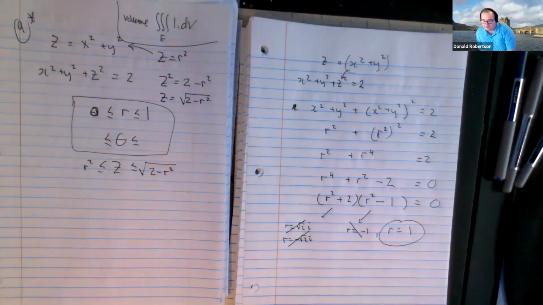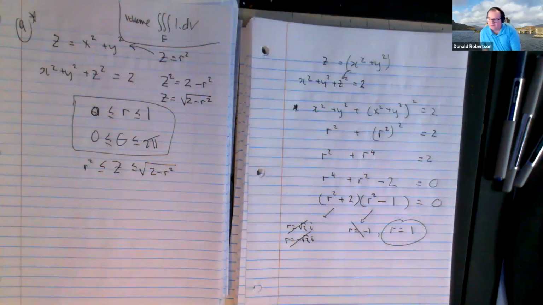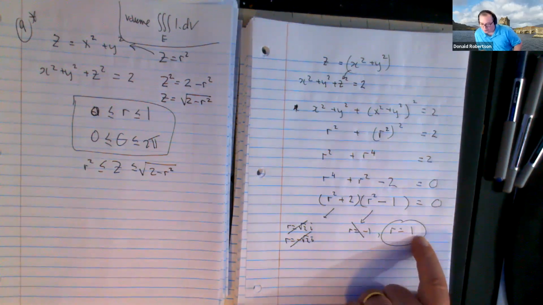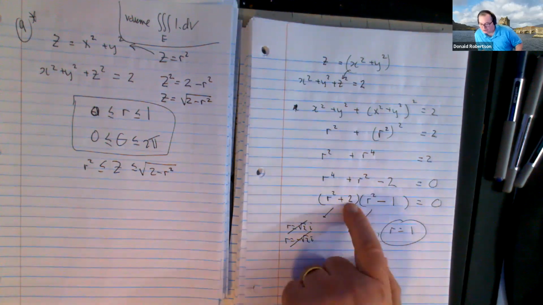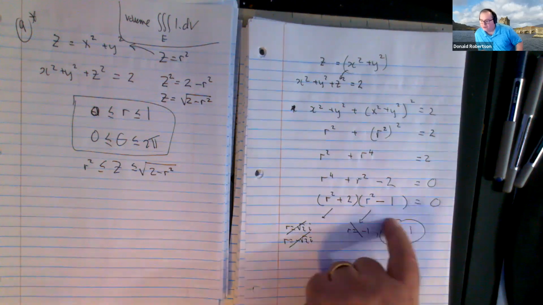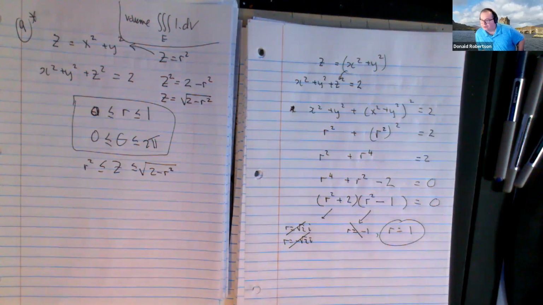Well, if you do all the points whose r is equal to 1, isn't that basically a circle radius 1? And a circle radius 1 is 0 to 2 pi. Are you cool with that last little, how I figured out theta was? Because r equals 1 isn't just a solution to an equation. R equals 1 represents all the points on the floor whose radius is 1. And since it's all the points, that means theta from 0 to 2 pi.